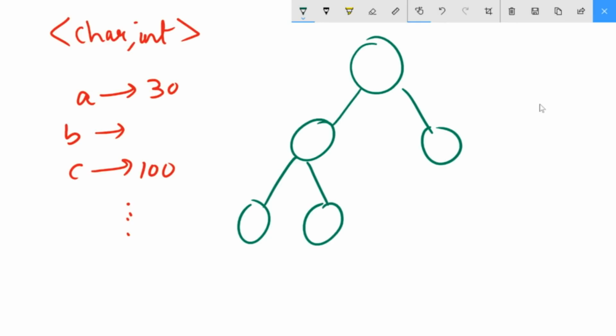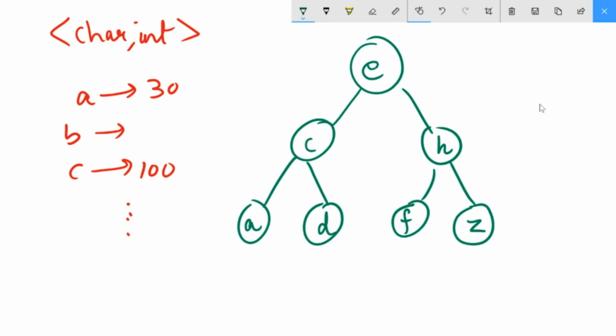And if you don't know BST, you should check that out, otherwise you won't understand what I'm talking about. But in BST, what happens is that, let's say this is the key. The keys are stored in the nodes like this. So this is E, maybe here is H, here is F, here is Z, and then let's say here is something like C, here is D, and here is A. So this is how map stores the keys. Since the key over here is a char, the map internally builds a BST on these char values. So basically, map always makes a BST on the keys, and this is how it's stored.